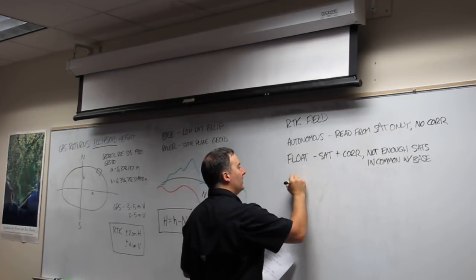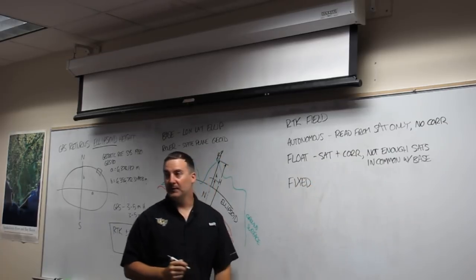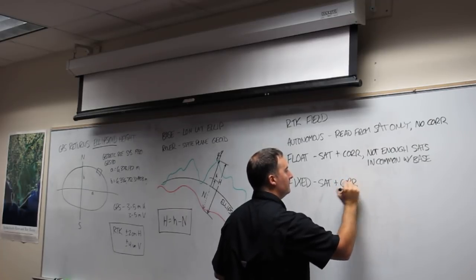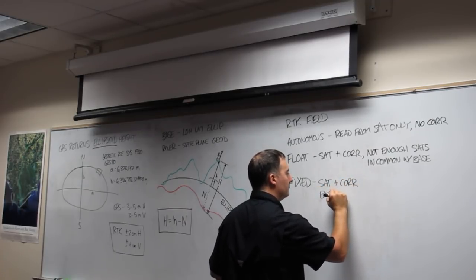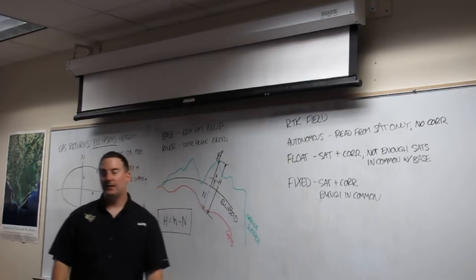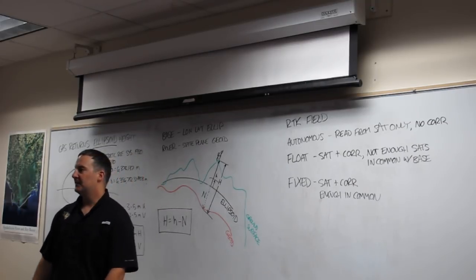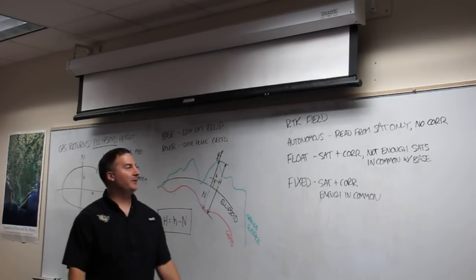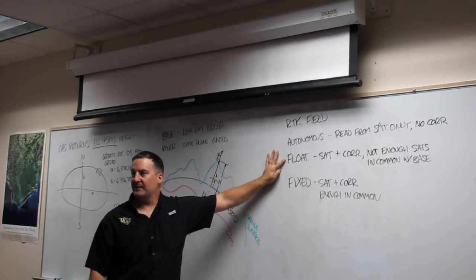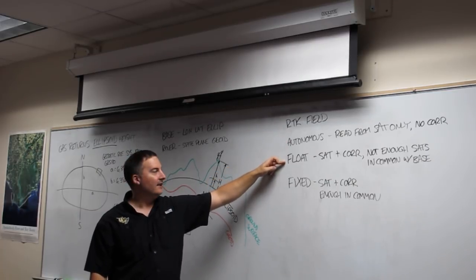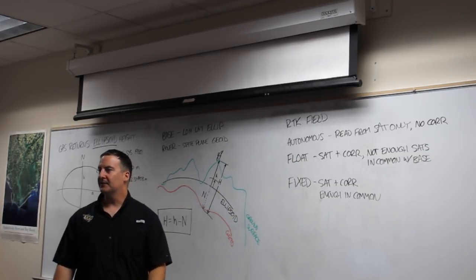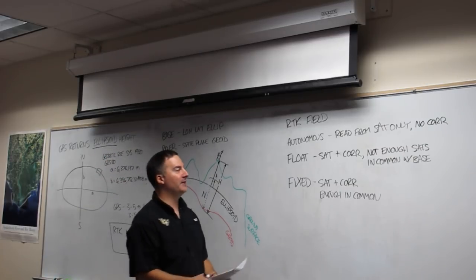And the goal is to get to fixed mode, meaning you have satellites and you're getting legitimate corrections because you have enough satellites in common. Typically, when you turn on all your equipment, you'll start off in autonomous mode. It'll start talking to the base station and you'll progress down into float mode. And then you'll go to fixed mode and it'll make a happy beep, like a happy ding sound, that tells you that you're getting good measurements.